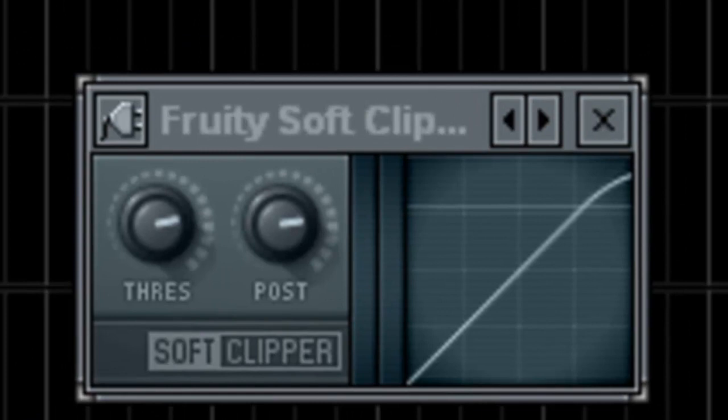You don't want that. It gives your track a bad sound, and it's irritating to listen to. Your highs get so high till you can't stand it, and it's very annoying. Use the Fruity Clipper to correct this. It brings the audio levels up if you adjust the post and the threshold.